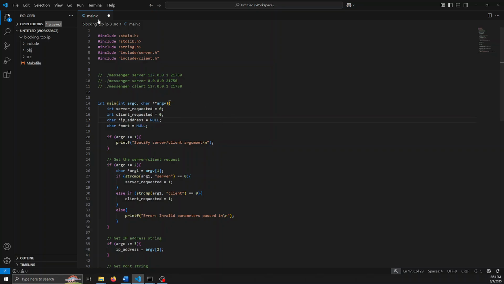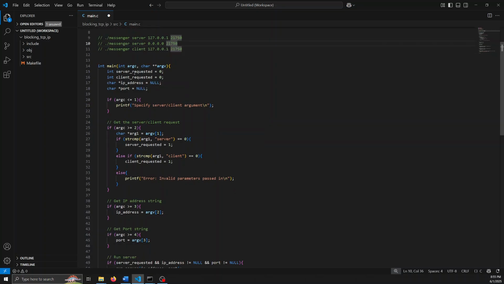The first step is to write a main.c file and to decide on the structure of your program. In my case, I will call the program messenger, and I will expect the first parameter to be passed in as either server or client, followed by the IP address and the port. For the server, the IP address will be the address to listen on, which when all zeros means listen on any interface, and when it's localhost, it will mean you only listen on localhost, which is great for debugging, and the former will be used for production purposes.